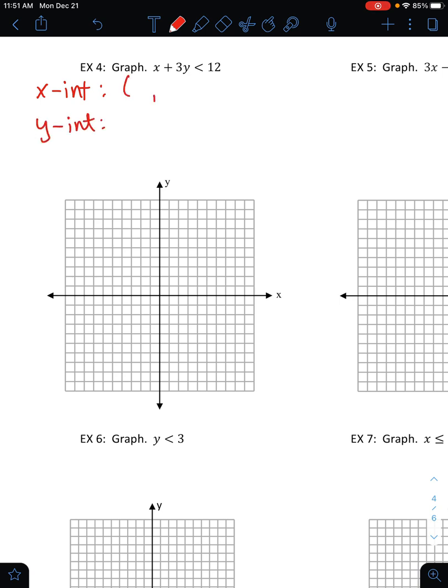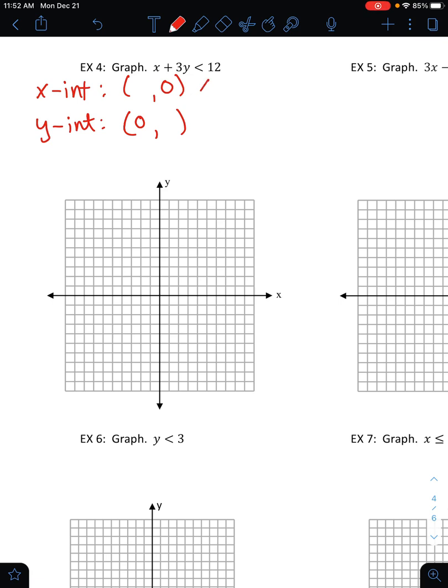So, x and y intercepts are ordered pairs. They are ordered pairs on the x-axis or the y-axis. If I'm on the x-axis, my ordered pair is always in the format of a number, comma, 0, and my y-intercept is always going to be 0, comma, a number. Now that we know half of our ordered pair, let's plug the 0 in and calculate the other variables.